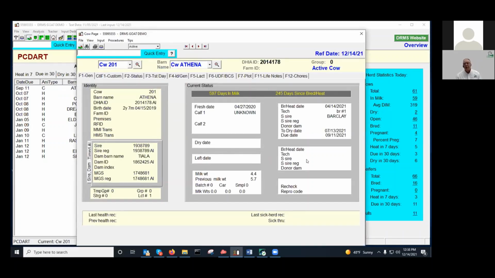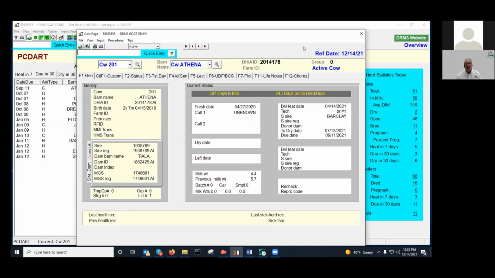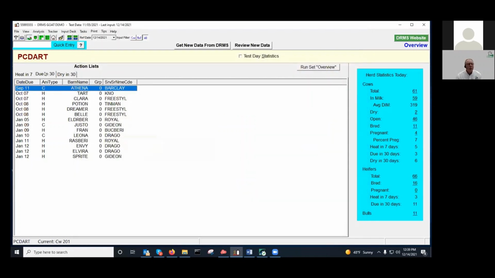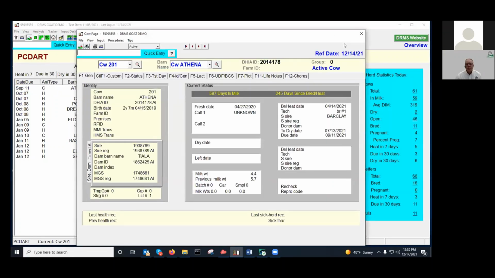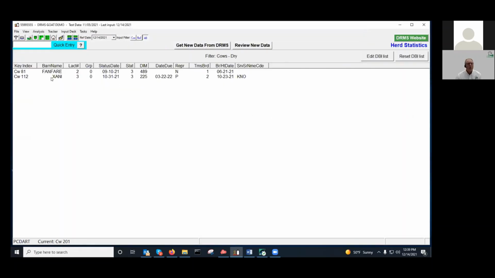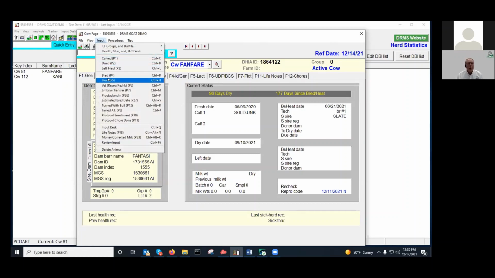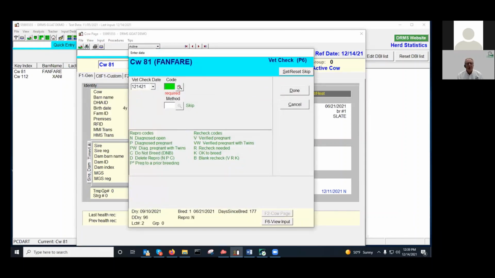Okay, we had her breeding date wrong. She was actually due later on. So let's say I'm just going to go ahead. Whoops, wrong tab here. I'm going to remove that vet check date.